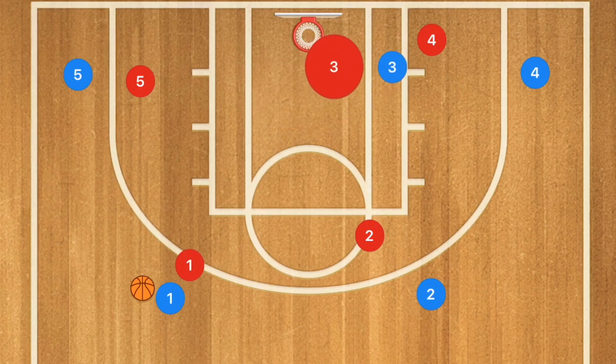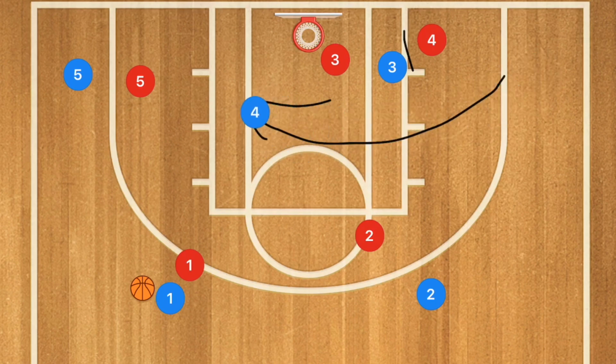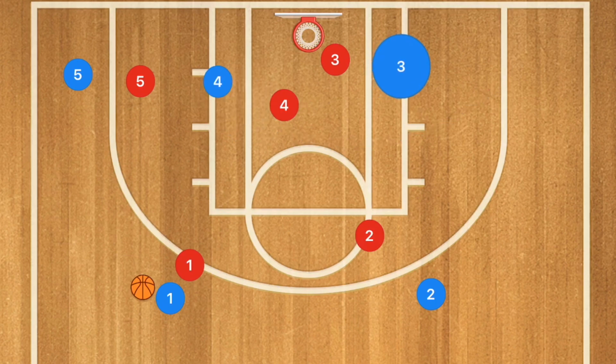Let's say he wants to screen away for player 4. Well, player 4 can then cut towards the rim. If he's open, he could get that pass. Meanwhile, we don't want any of our players to be standing still. This is a totally fluid offense. And what I mean by that is it's a read and react style offense. So now player 4 is in the post, and player 3 is taking player 4's spot.